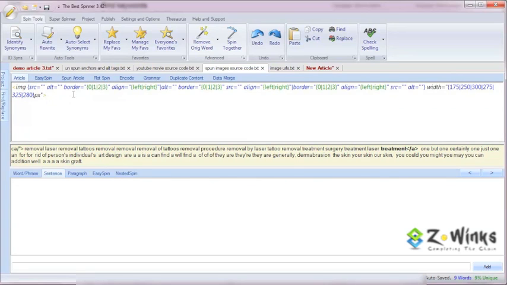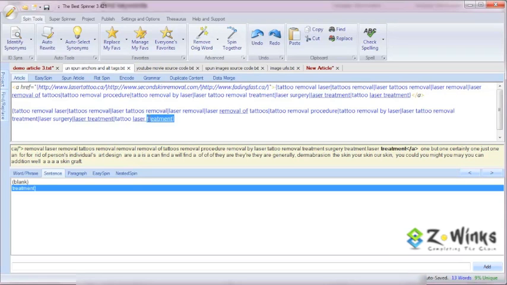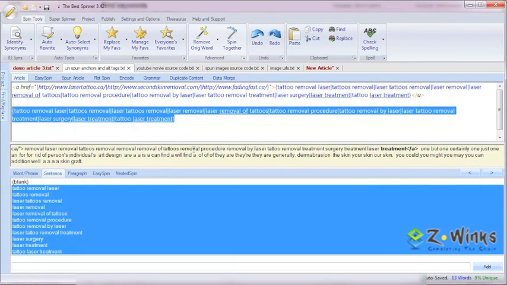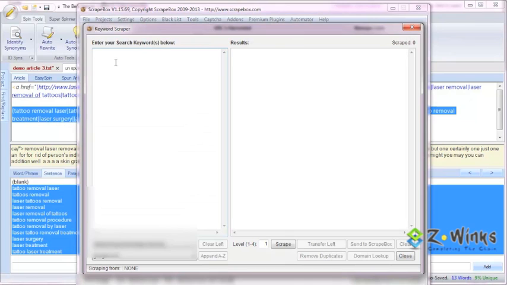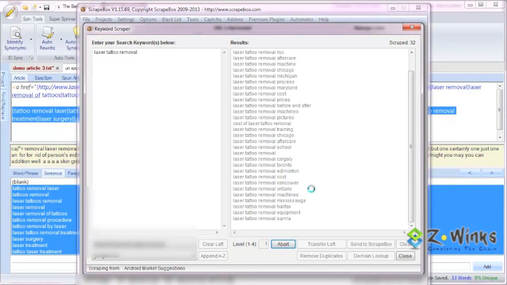So let's take this. We need to input each of the elements in here now. Let's start with the alt tags, which are these, using our anchor text. If you want to get more, you can go into ScrapeBox and use the keyword scraper, type in your keyword, and let ScrapeBox go out and grab you a whole bunch more.